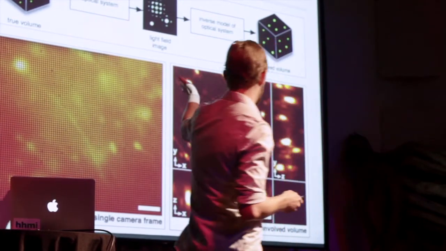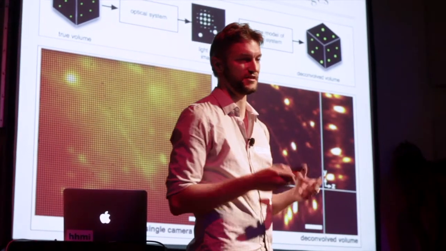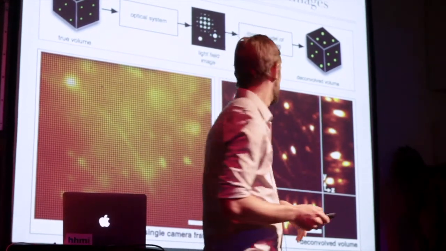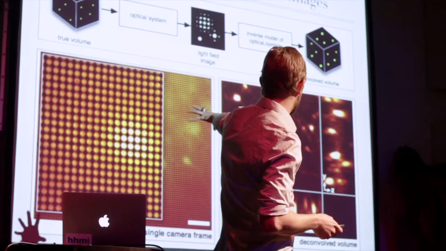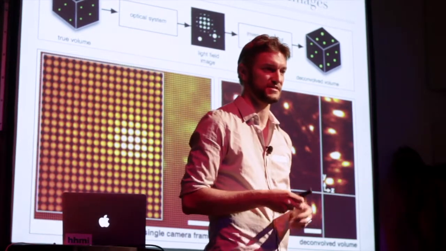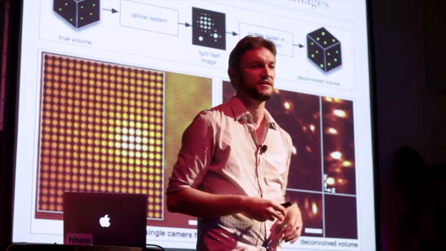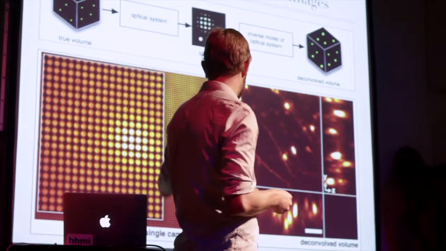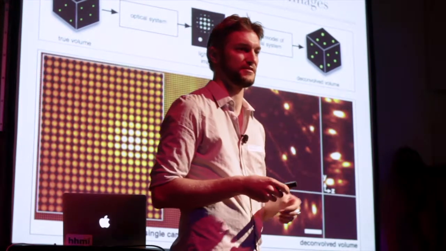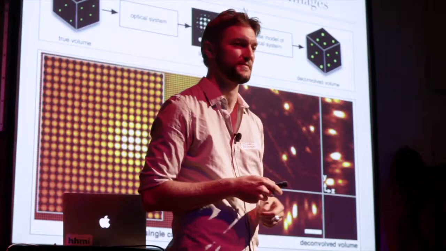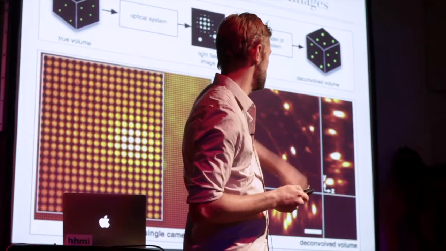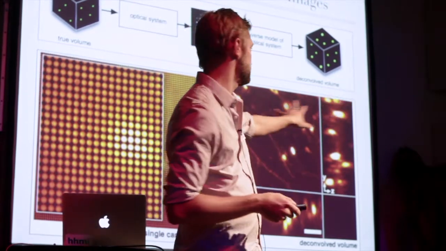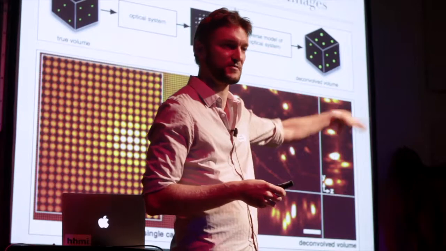So here's an example of a light field reconstruction. A light field image that you would record on the sensor isn't an image per se as you would expect it to be. If we were to zoom in to the image here on the left, this is kind of what the camera records of the scene. It's kind of a bunch of these little circles, and these are the images that are formed behind each little lenslet. It's kind of a mess, and you have to tease it apart with a process called deconvolution to produce a 3D volume, and that's what you see illustrated here on the right. And this is a max projection in the three different dimensions. You can see it from the top and from the two sides.